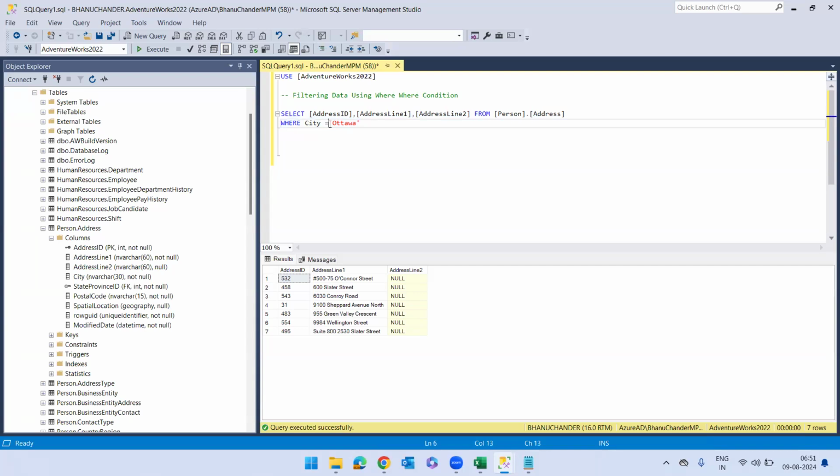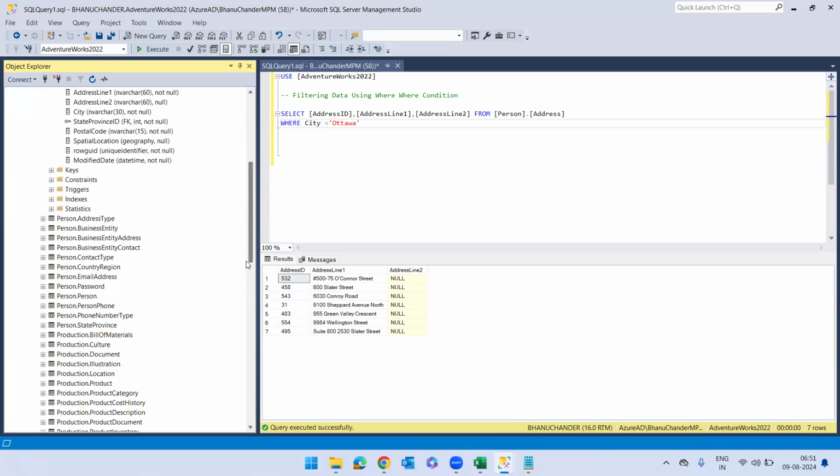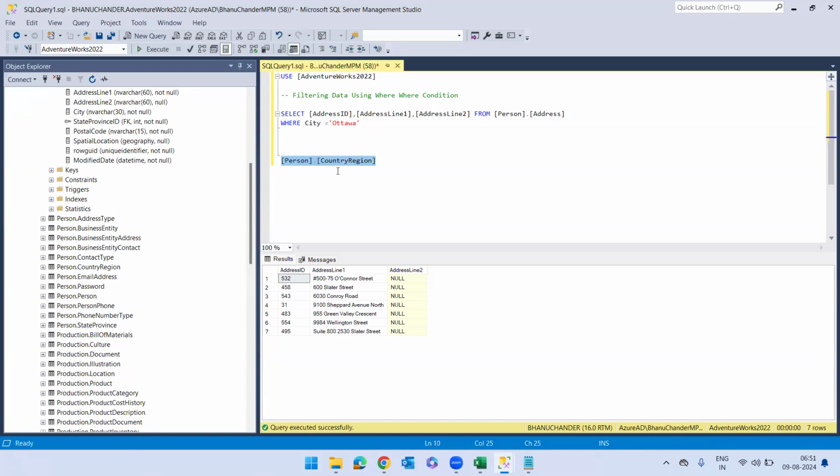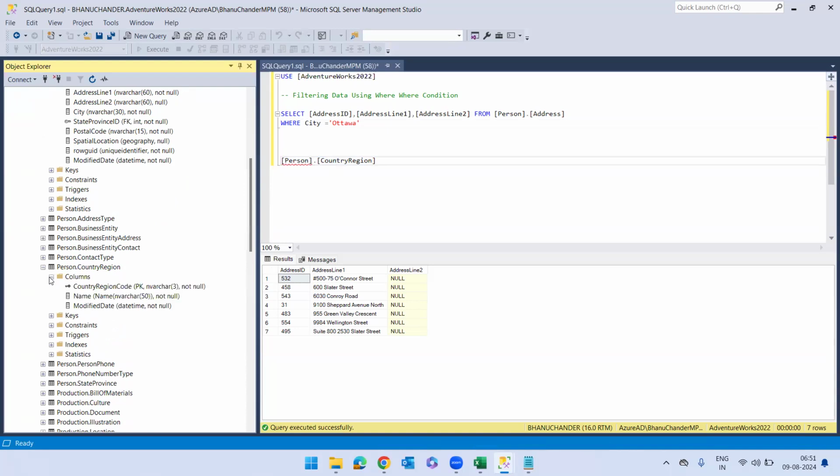Okay. So now let's go to another table. For example, address types or country region. Okay, let me go to this table now.